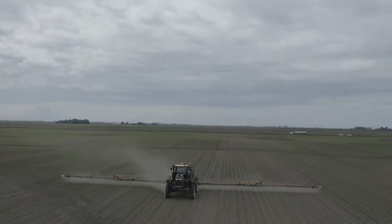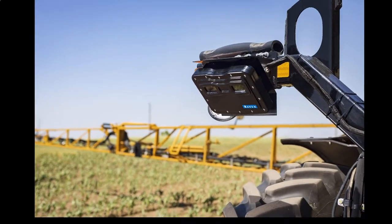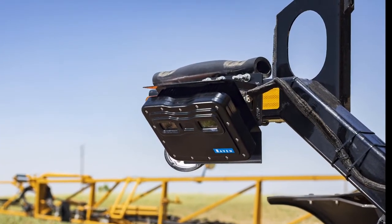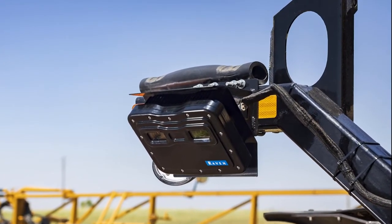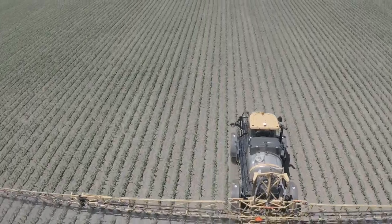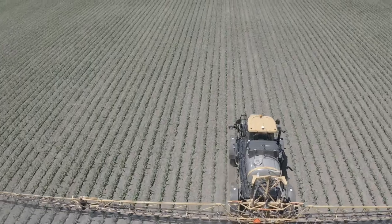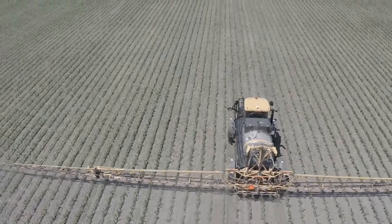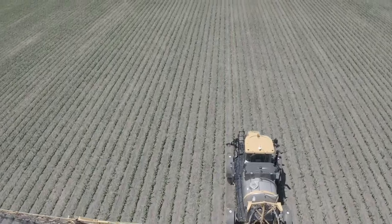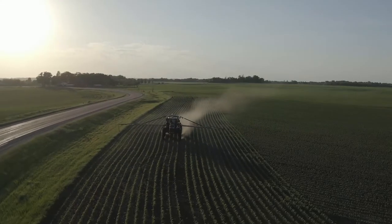The VSN visual guidance system uses two cameras to identify patterns in crop rows. Identifying those patterns allows our guidance system to drive us down those crop rows. It allows the operator to let the machine take over and drive down those rows and focus on the task at hand, which is applying products to the crops.